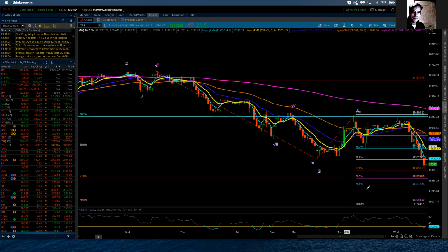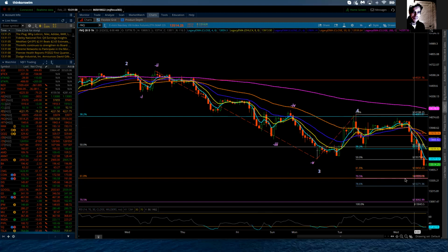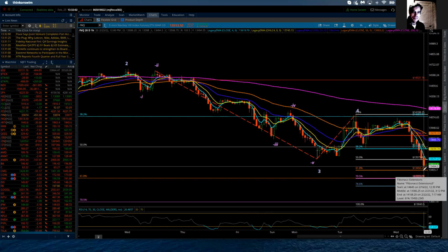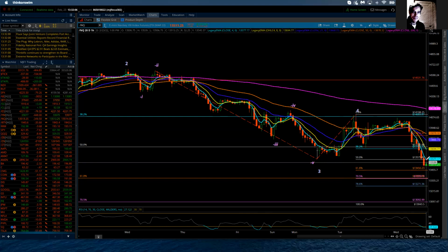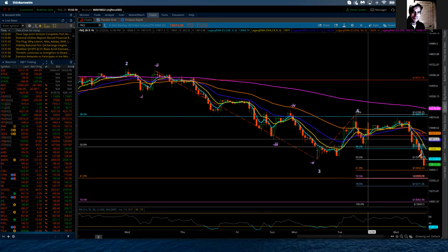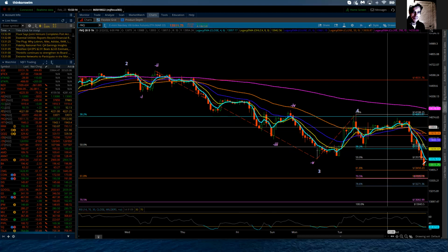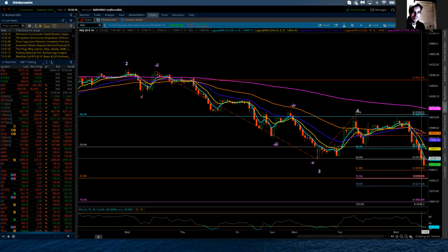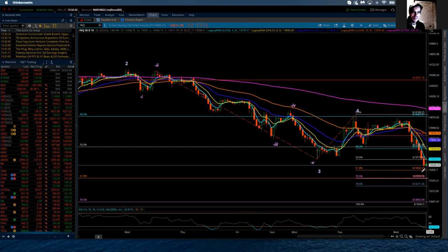So how I'm going to leave this right now, those support zones remain in force. They are active. Any one of them, even this all the way down here, can hold and contain not only this completing third, but then the fourth on the way back up should likely get back up towards where the 4 is, and maybe back up to 575-ish from here. And that's a 60-point, 70-point rally. Would be pretty decent.